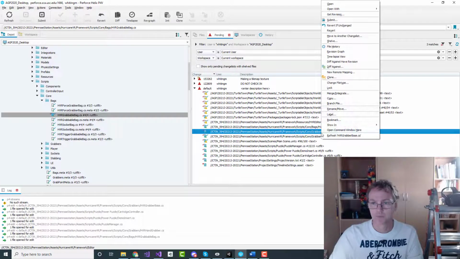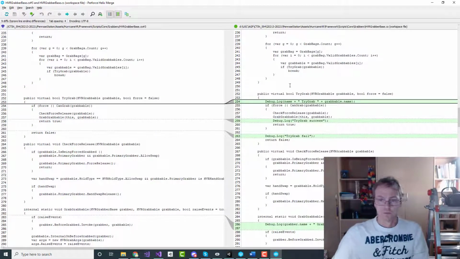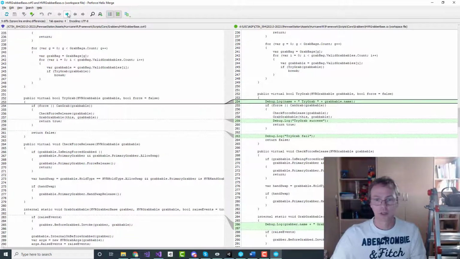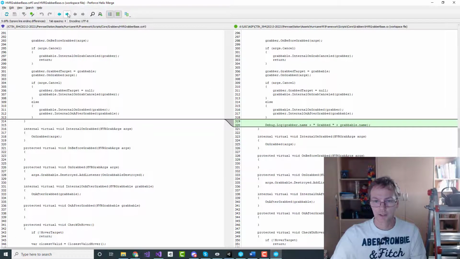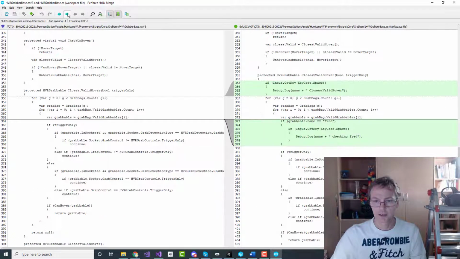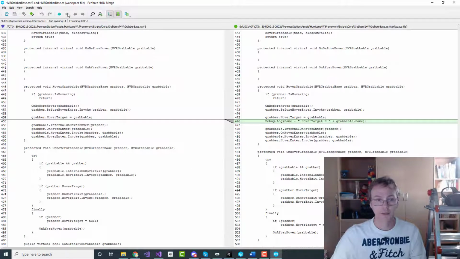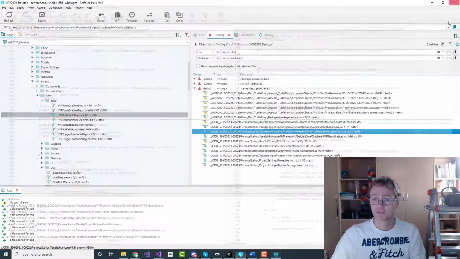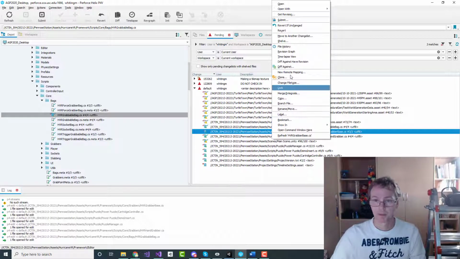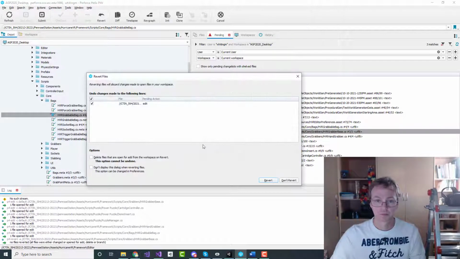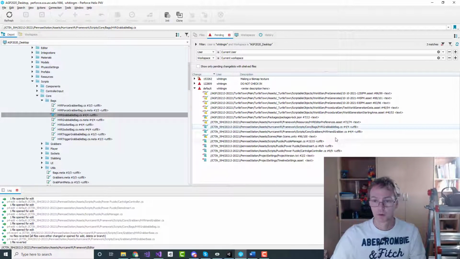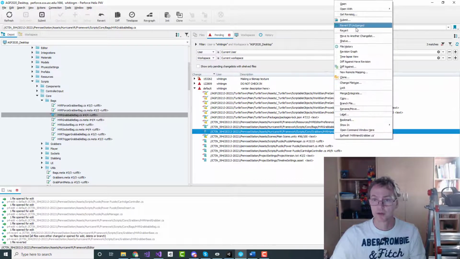Let's go to this one. So that's logging, logging, logging, logging. Nothing but logging. Let's just revert that entire file. And let's look at this one.